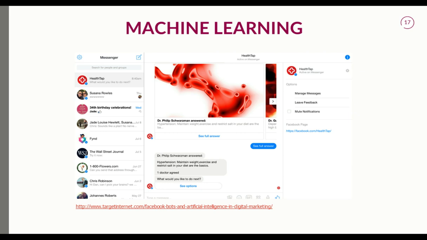This is not really machine learning or artificial intelligence. This is the scripting. If someone says this, then say this. If they do this, then do that, and so on. And these scripts can be very clever, but at the moment, you probably know that if you've used Siri on your phone, it's great, and it's getting cleverer and cleverer, but it's not necessarily genuinely useful. And actually, you're going to probably find the same thing with these bots. So the day that we all have bots on our website, and that's doing customer service for us, is a little way off yet. But for things like frequently asked questions, it can work quite well as well.